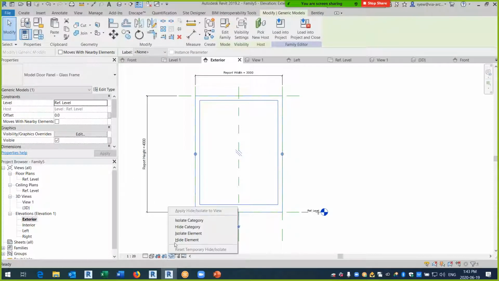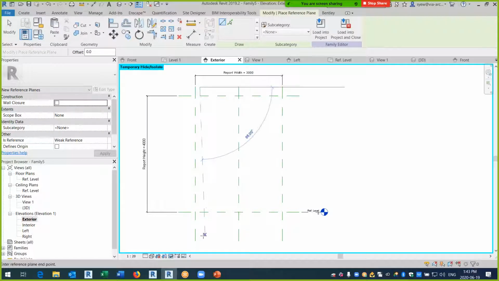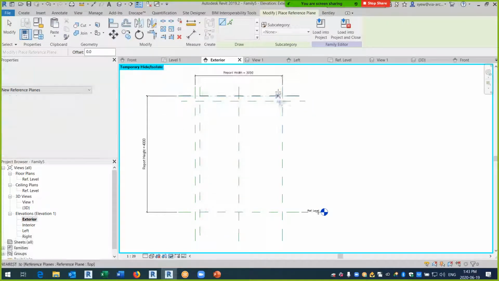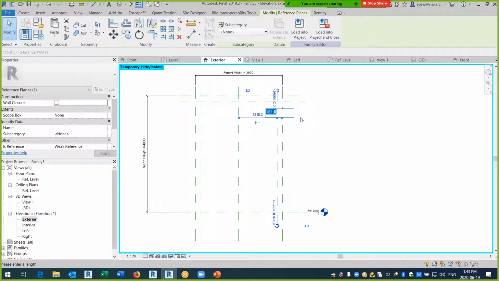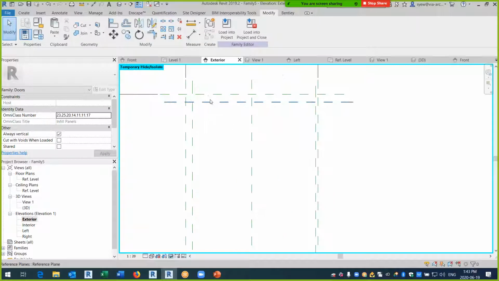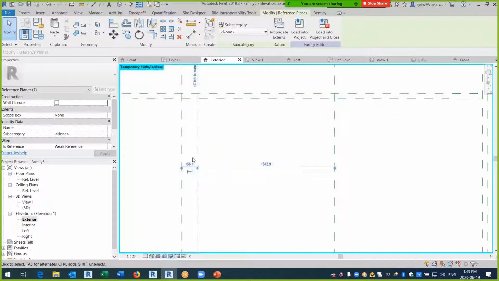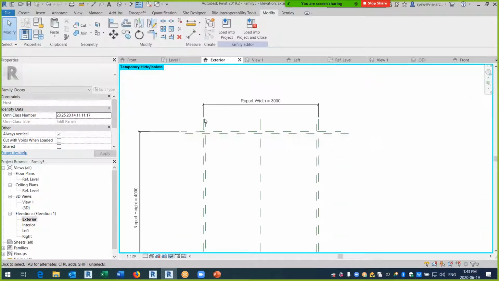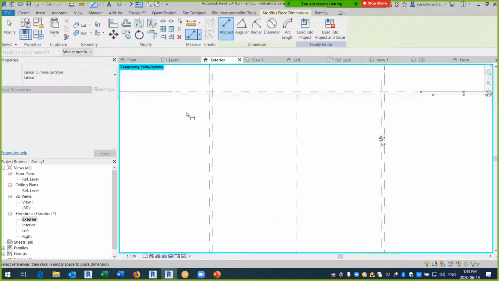Okay, so I'm going to hide this for now. And here I'm just going to say this is 2 inches. Here, what I'm going to do is, again, it's just this, this, and this.